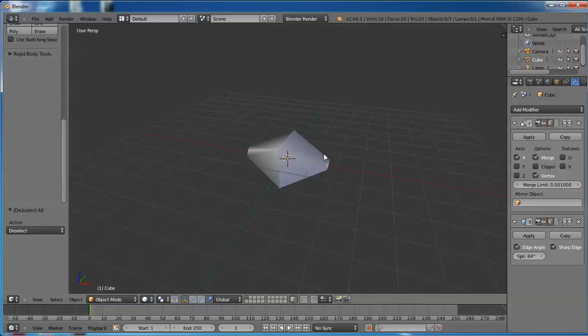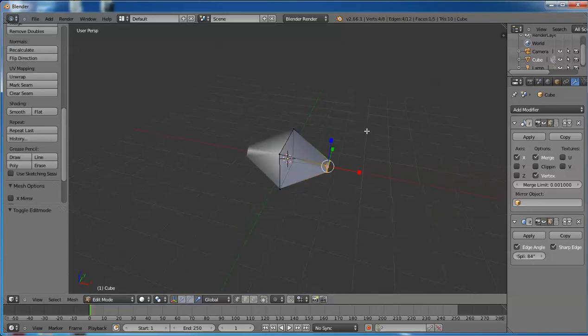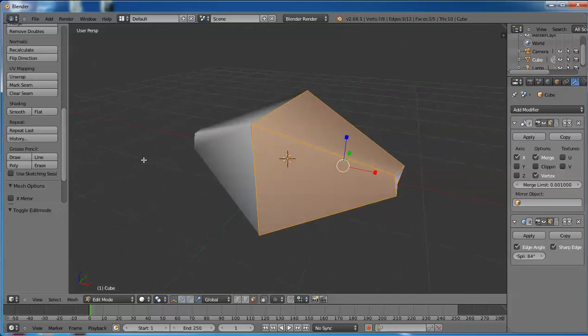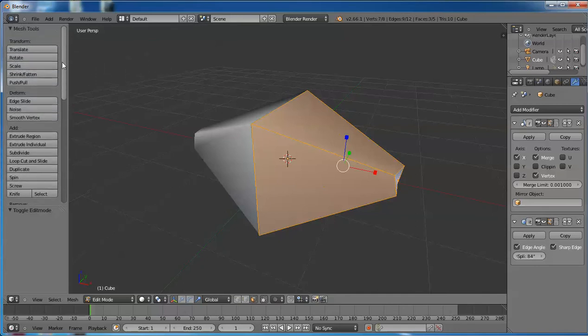The last thing that I want to talk about before we get into any kind of file management is extrude. And I'm going to turn off the see-through ability here. If I select multiple faces and I then go to extrude, my choices are to extrude region or extrude individual.